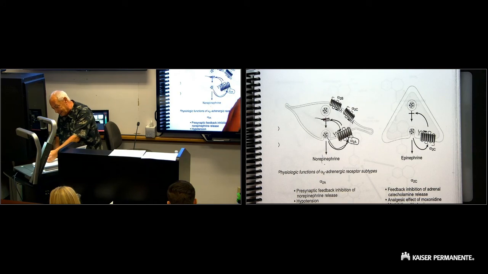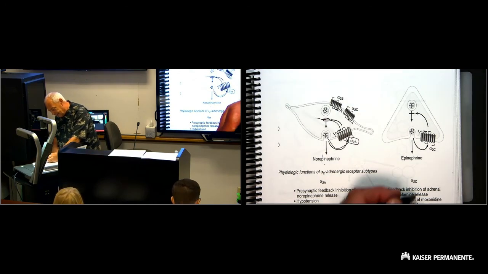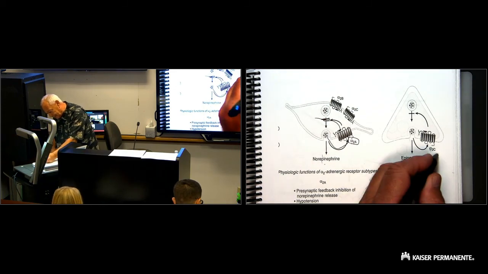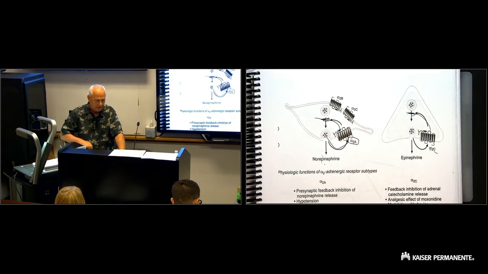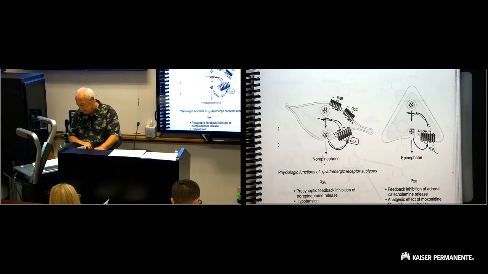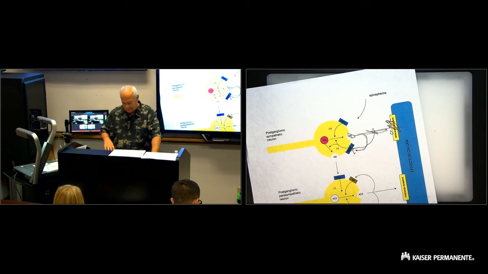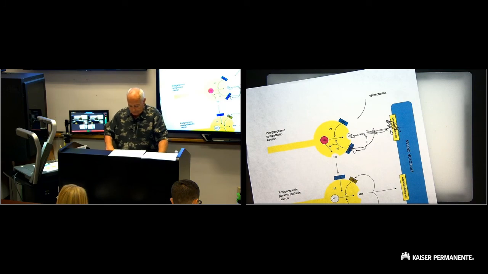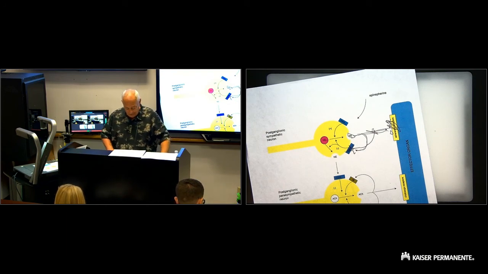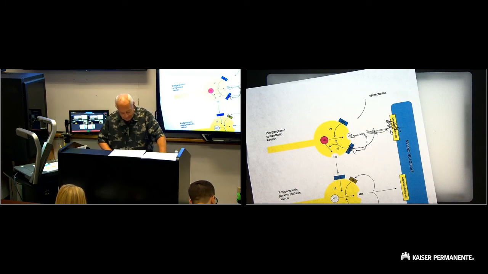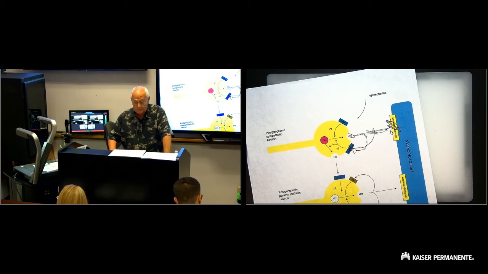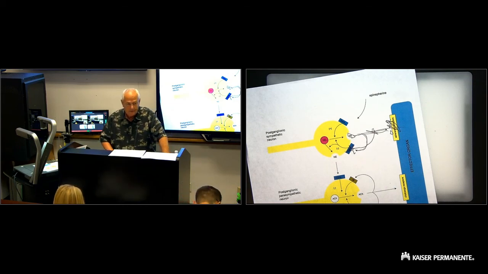There's an epinephrine containing neuron. It's probably in the brain. It's releasing epi. It feeds back to alpha 2. Alpha 2s are negative feedback. So it's sympatholytic. Okay? What does it say on the page? Physiologic functions of alpha 2 adrenergic receptor subtypes, and if it's alpha 2, it doesn't matter, it's A, B, or C, I don't care, but it's an alpha 2 presynaptic feedback inhibition of norepinephrine release. The second bullet on page 159, therefore it's going to cause hypotension, analgesia, sedation, and it has some anti-seizure effects we'll talk about later.